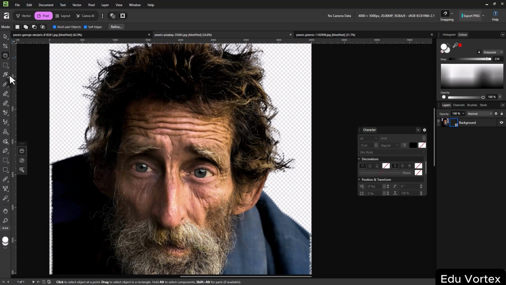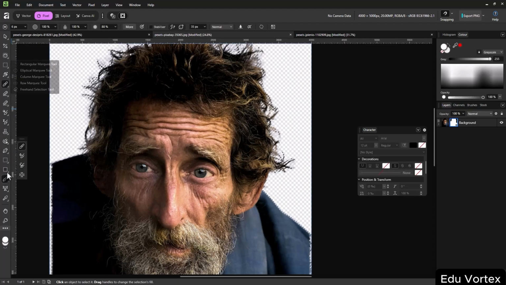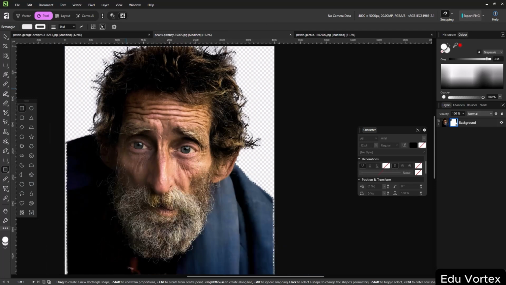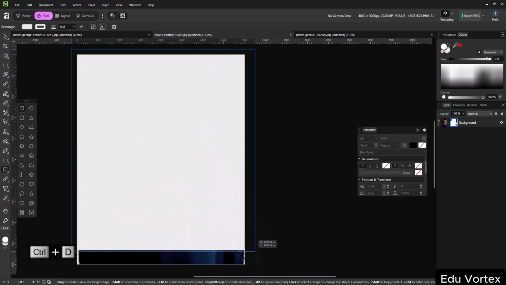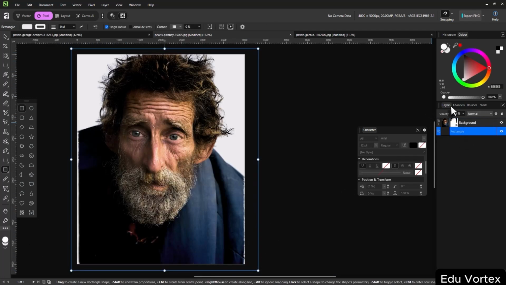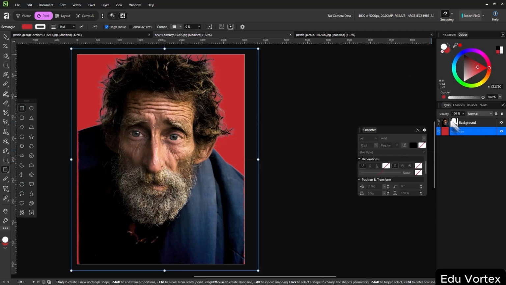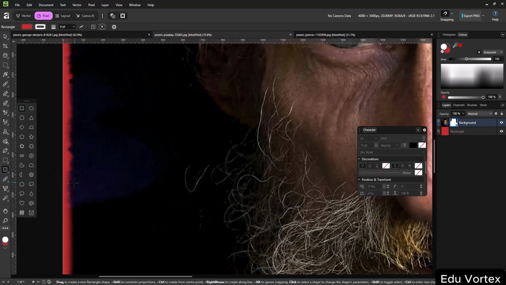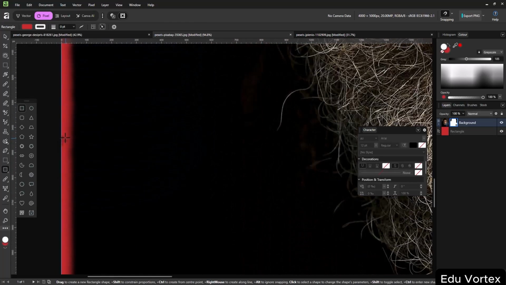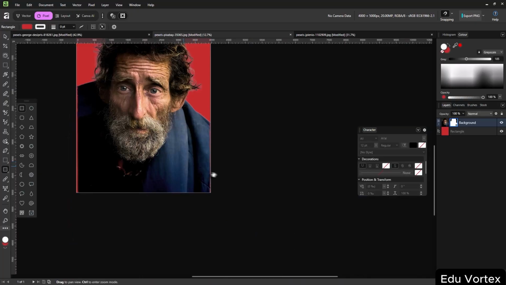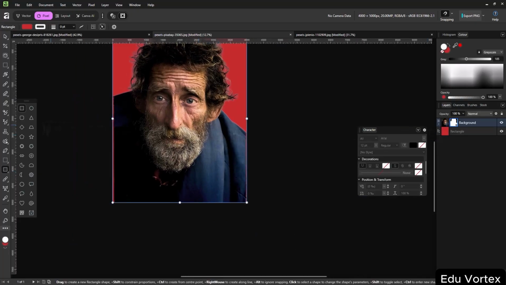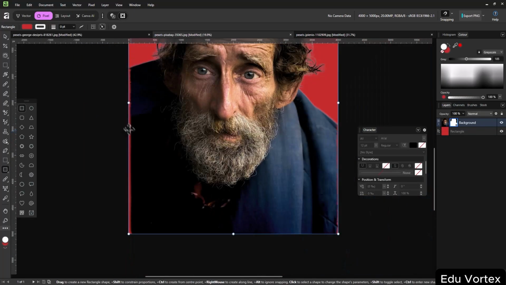First, before moving to that, let's create a background. Here is our rectangle tool, Control D for unselecting, shift this background. Now if we move this, it is looking quite good. Now we need to fix these edges. As you can see in the corner, on the left hand side and right hand side, we need to fix this. So what we need to do is erase this. But we are going to invert erase this.